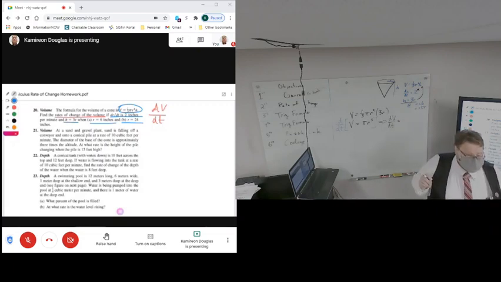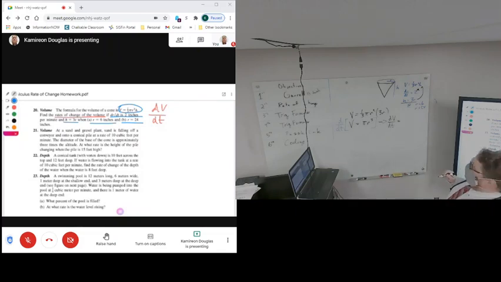Pi is constant, unless you're Ricky. I'm not going to let him forget that, ever. Is pi constant? Okay, pi is constant, so let's talk about the r cubed. If pi was not constant, we'd have to do a product rule. That's why I make sure to emphasize that point.